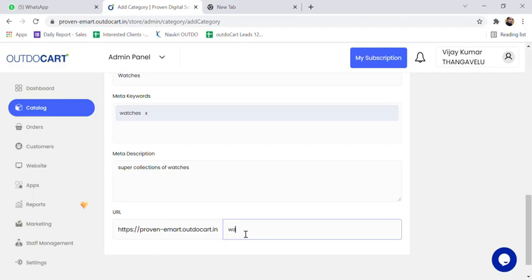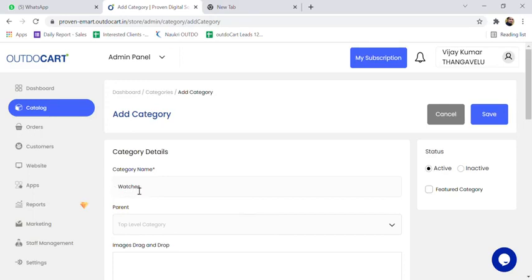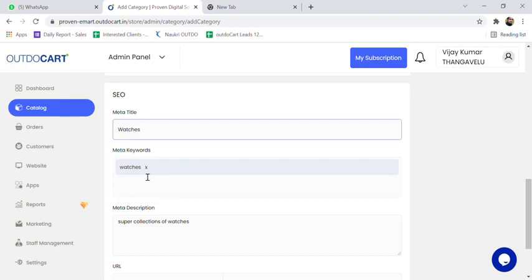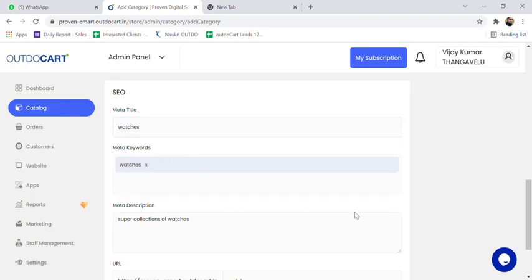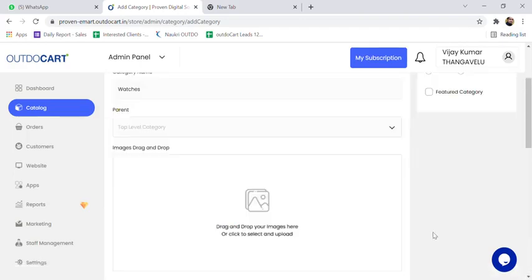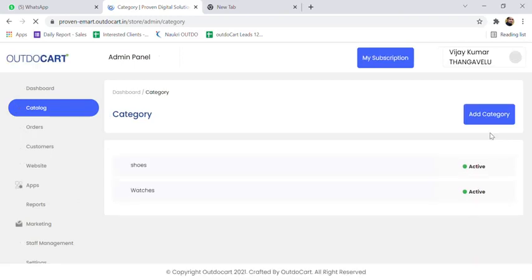Without fail, I'm going to add a category name here, so that an individual page link is created for this product. This will help you get greater results and create backlinks to drive traffic to your website. So without fail, make sure you don't use any capital letters in this space, so that it can give you better search results. Once you have set up the category, you can come here and just hit save.